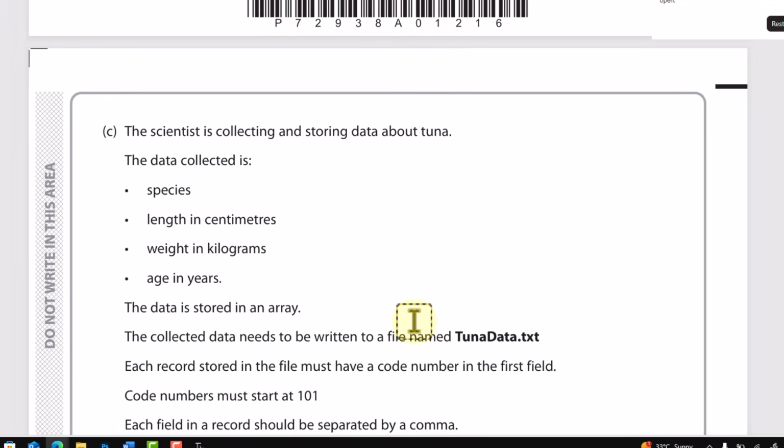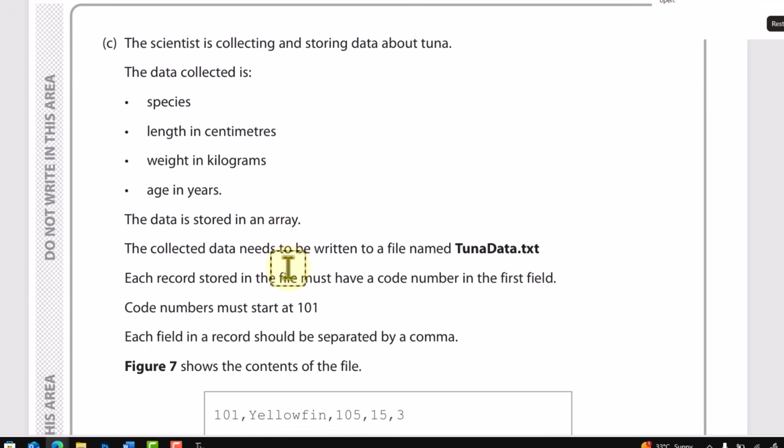The scientist is collecting and storing data about tuna. The data collected is species, length in centimeters, weight in kilograms, age in years. The data is stored in an array. The collected data needs to be written to a file named tunadata.txt.